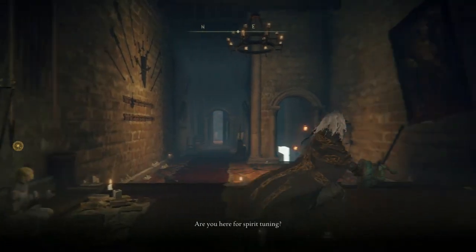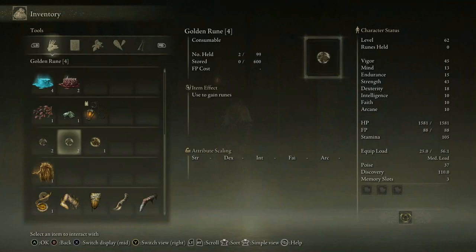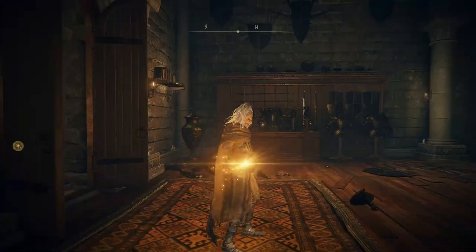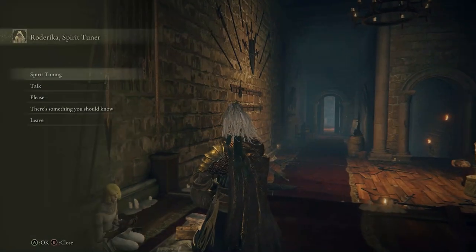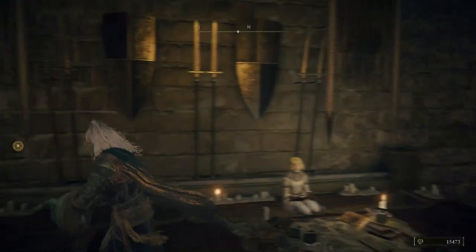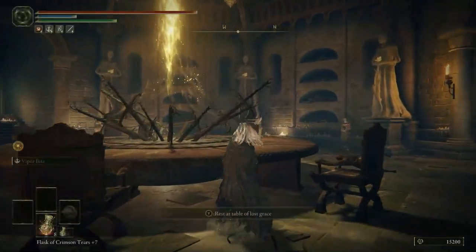Greetings. Oh wait, I don't have any money. Remembrance of the Omen. Yeah, how many runes is this? It's enough for my purpose. It's 30 grand. Okay, yeah, that's good. Great, are you here for... That's plus 6 mimic. Okay, maybe I can get another level or two of my strength just to up that strike damage as much as possible for the fight.